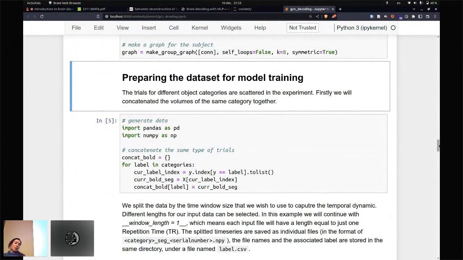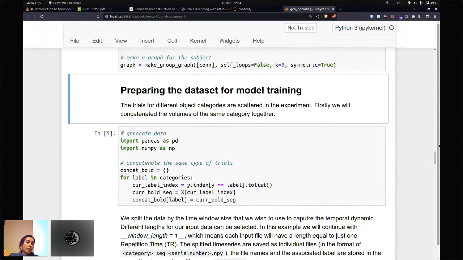And now is the time. So far, we have the graph, and we extracted the time series. So both inputs for our decoding model are ready. So we are going to prepare the dataset for brain decoding. Here, just because the categories are scattered, I concatenated all the categories which are the same thing, because the model gives us the opportunity to choose the window size that we want to sample based on that.